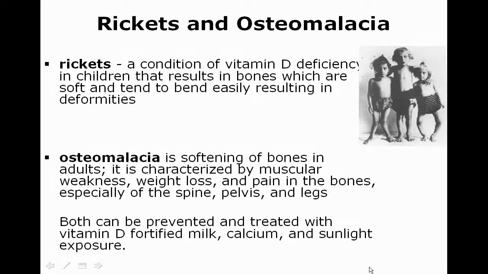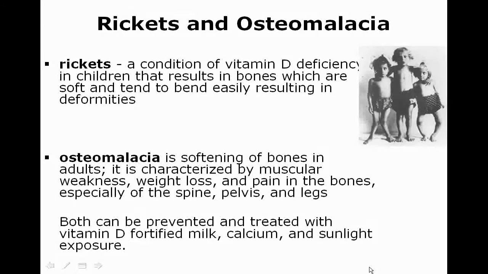I mentioned a few minutes ago how important it is for calcium to be absorbed from the digestive tract. It's important to have vitamin D present. So a person must have vitamin D. Your body can form the vitamin D with sunlight exposure. Certainly at least drinking vitamin D fortified milk, taking vitamin D and calcium supplements. So important to avoid problems. And in children it's called rickets, in adults it's called osteomalacia. It's really the same condition.